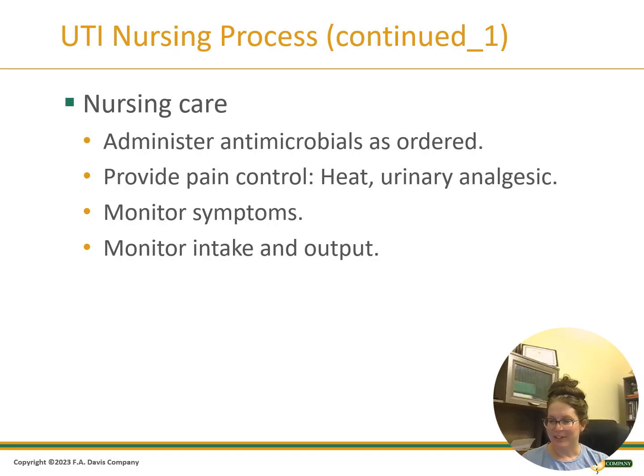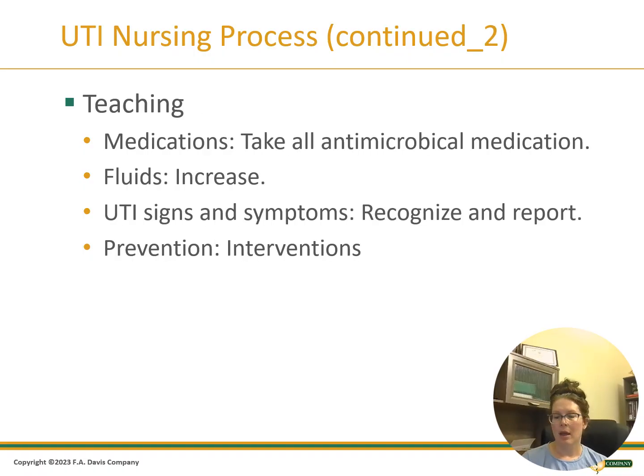So we'll also monitor symptoms, watching for improvement, decreased frequency, decreased urgency, dysuria. But we want to be quick to report any persistent or worsening symptoms. So we want to be on the lookout for things progressing to a pyelonephritis. We want to be monitoring their intake and output as well.